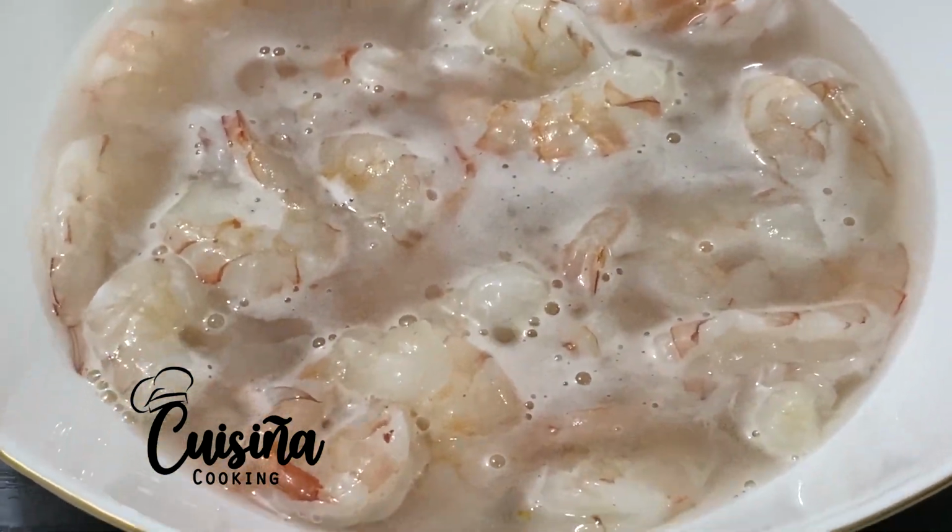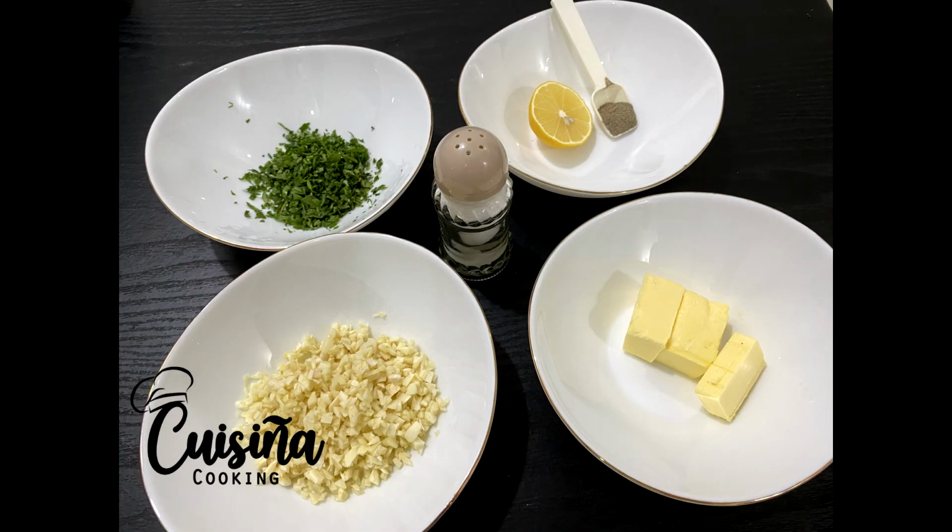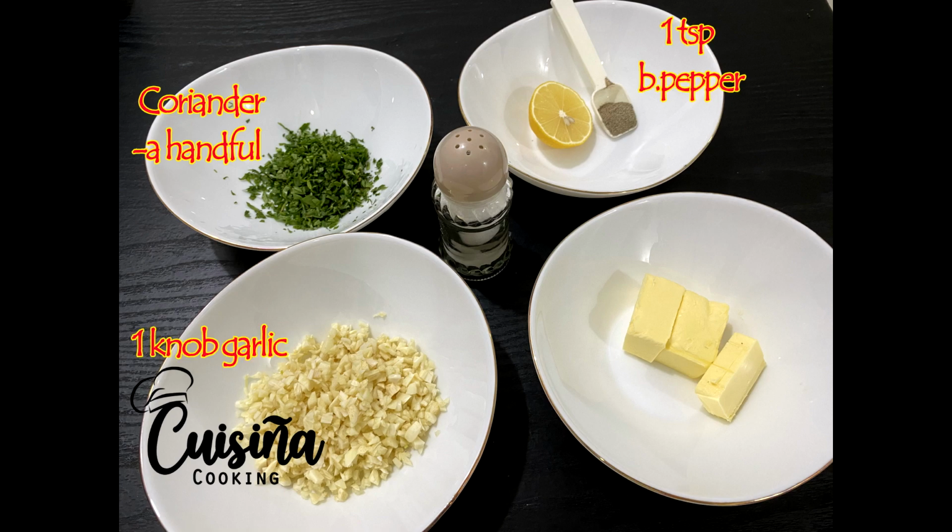While it's marinating, let's go ahead and mince a handful of coriander, 1 knob or head of a garlic, and prepare 1 teaspoon of black pepper, 50 grams of butter, 1/4 of lemon, and 1 teaspoon of salt.